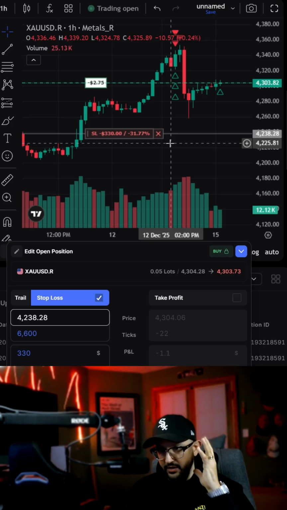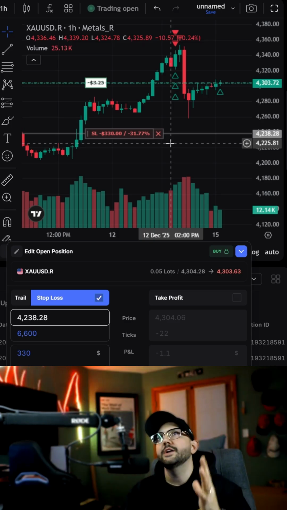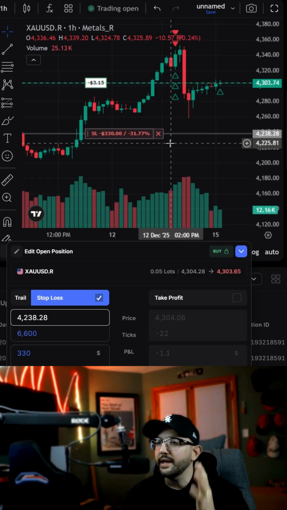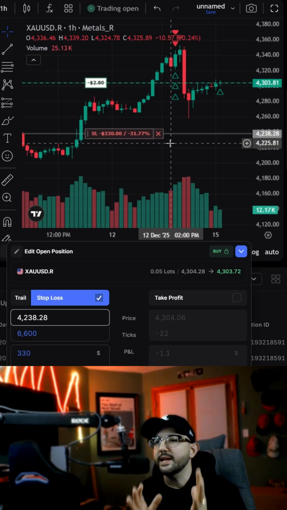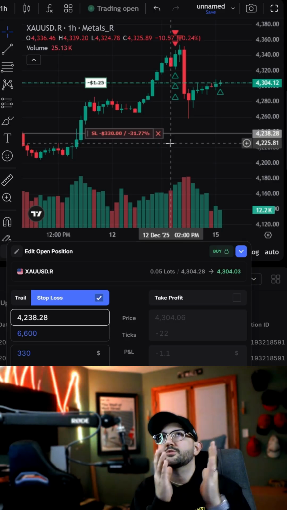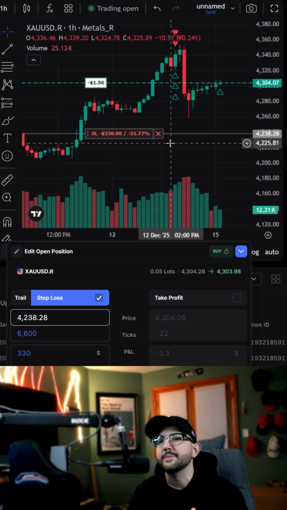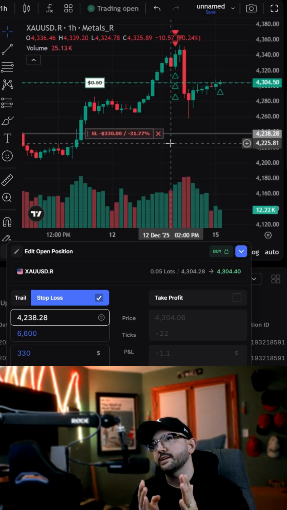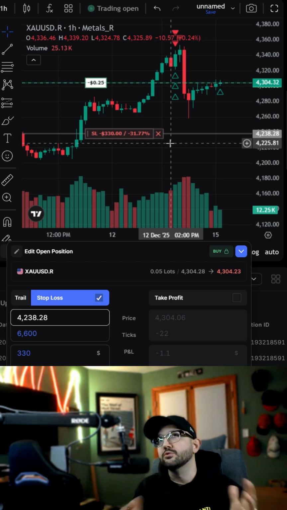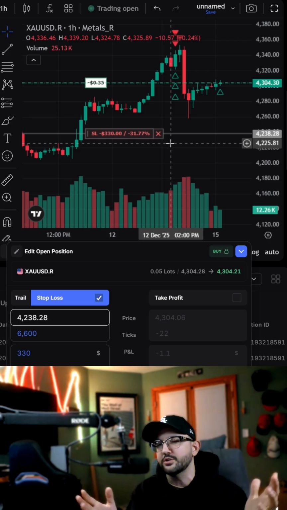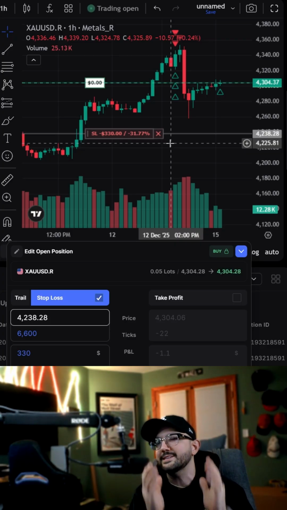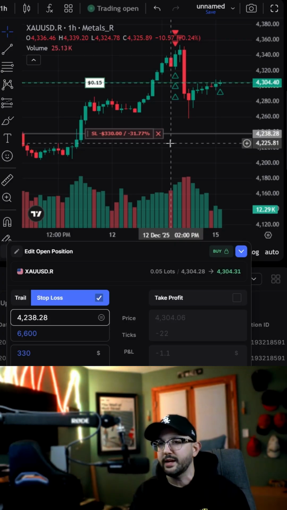So just to make y'all understand, if you risked $107 into a trade and you lose that $107, that is 100% loss on that trade. Okay, that's 100% loss. If you lost $330 in this case, that would be a 300% loss on the trade, which equals, we're going to say, 32% of your entire account balance. So you're risking 32% of your entire account balance on this trade. Okay.